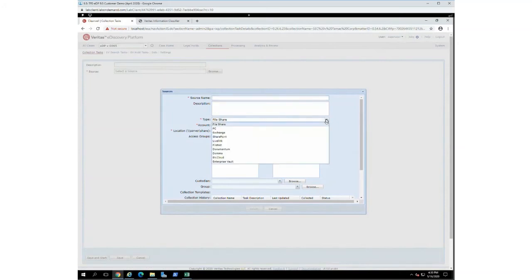Those sources, of course, include the ones we've talked about: file shares, PC, Exchange, and SharePoint. We also have LiveLink, FileNet, Documentum, Domino, ev.cloud, which is our archiving solution in the cloud. We also work with a company called Globanet that has a tool called Merge1 that allows us to collect over 80 different content sources. That content can be collected from Teams, Skype, Zoom, WebEx, or any other messaging-related tool that might be found inside the corporate infrastructure.